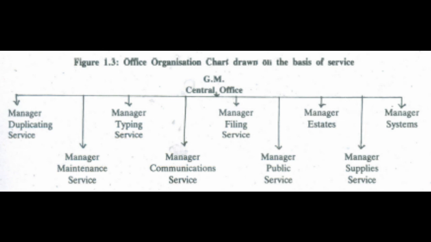Organization Chart. An organization chart is a diagram which indicates the positions in the organization and depicts the relationship between individuals and different departments. It enables one to have a clear picture of who is what in the organization, what are his functions, to whom he is responsible and who is responsible to him. Figure 1.2 Office organization structure based on geographical location of branches.